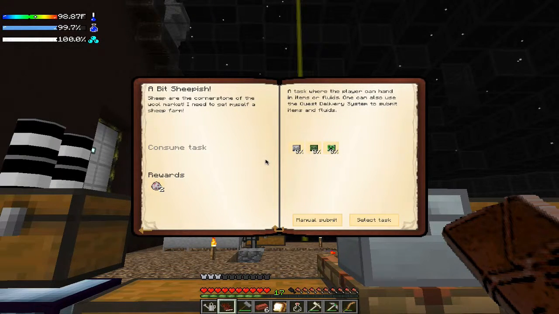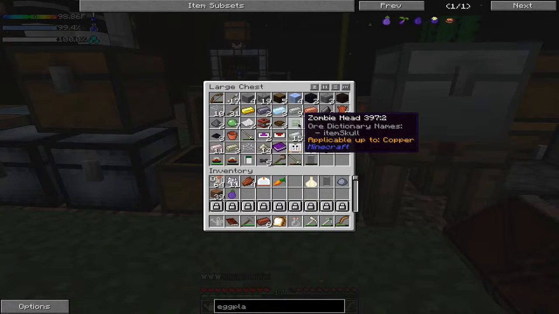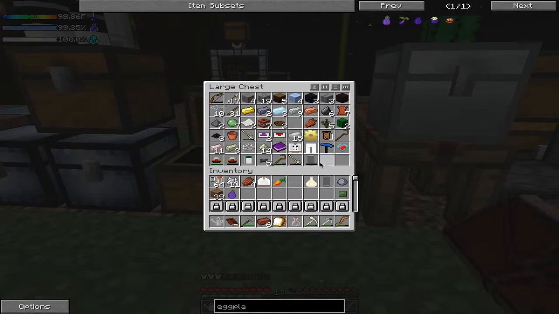Oh, and I can't wait for this. Sheep are the cornerstone of the wool market. I need to get myself a sheep farm. Yes, yes, you must. We need sheepies. Sheepies are awesome.